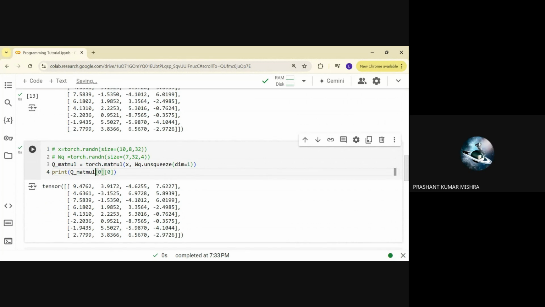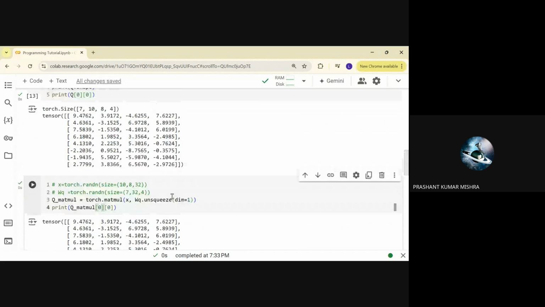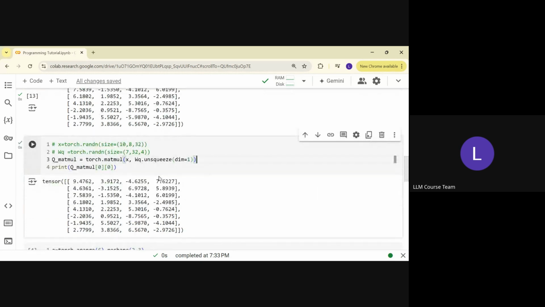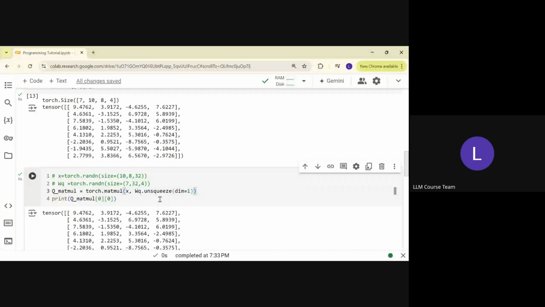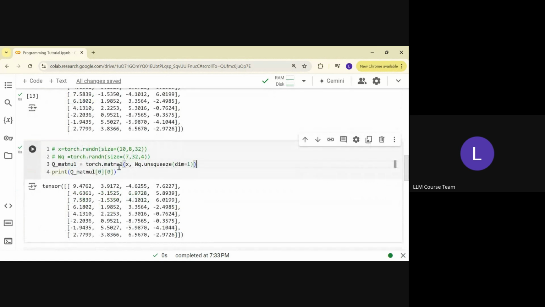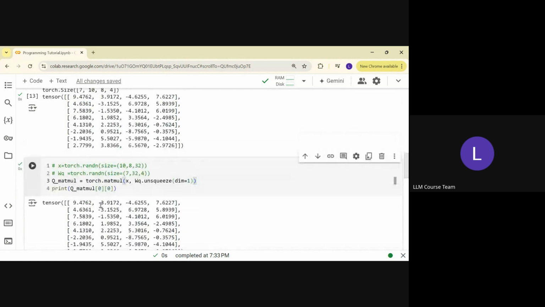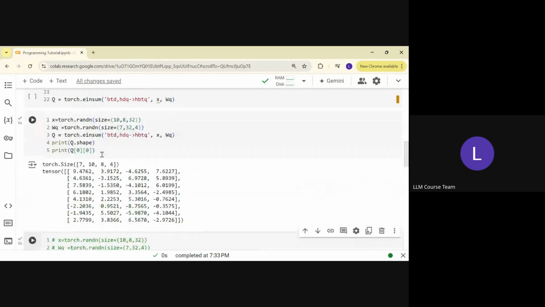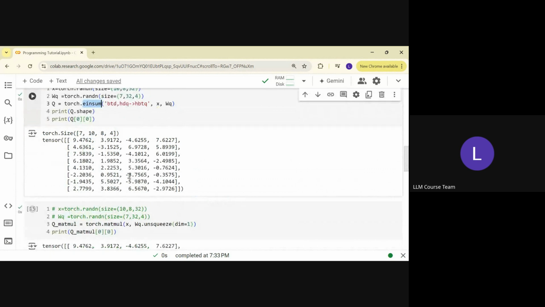So, sir, basically unlike matmul, in einsum we don't need to take care of the dimensions, like doing transpose and all these. Absolutely, you don't have to do it. So that's why I particularly like the Einstein method. It is less confusing and it will work wonders when you are trying to perform multiple tensor operations to get a quantity. I'll come to that part also. Okay, so any questions so far? So this is how we are computing the Q value. There are two ways we have seen it. One is Einstein, which is what I like personally. I'm going to use it for the rest of the tutorial. And the second one is the matmul.